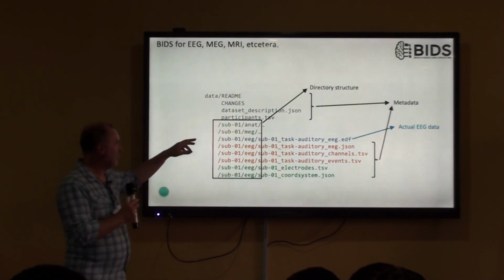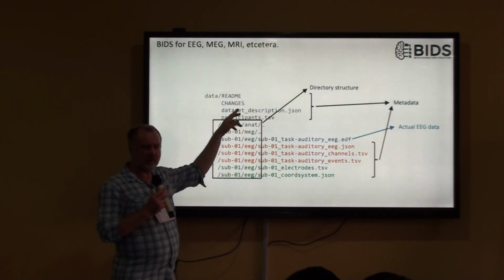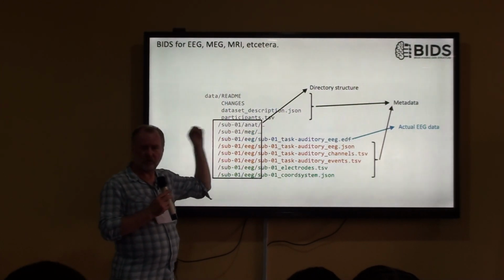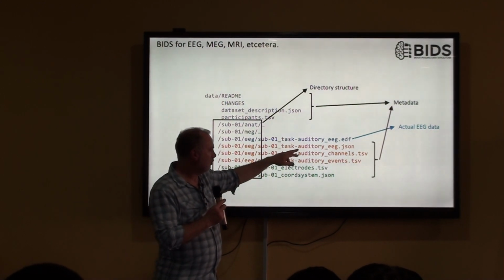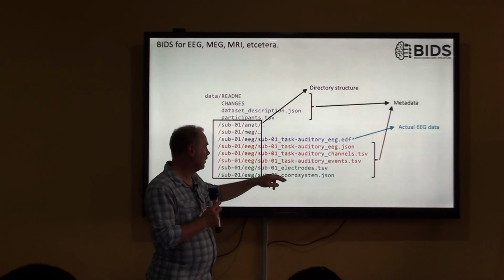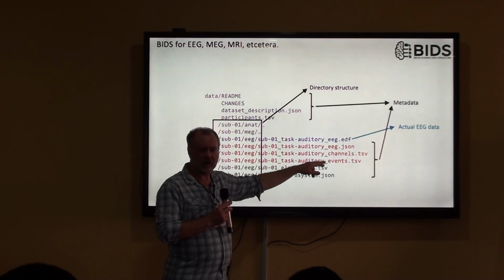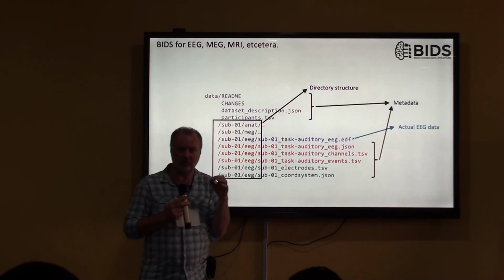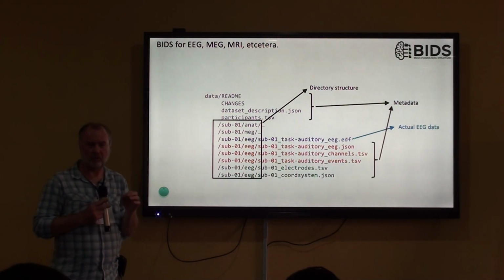So for example, there's metadata on the general description of the data set, what's the purpose of the data set, who are the authors. There's information about the participants, what is their age, what is their gender, those type of things. But there's also information about the task, about the EEG system, about electrode measurements, about the recording system, and very important, about the events, so that you don't have to guess what the numbers mean in the data file, but you actually have textual descriptions.